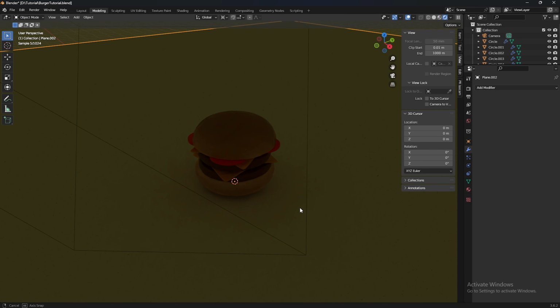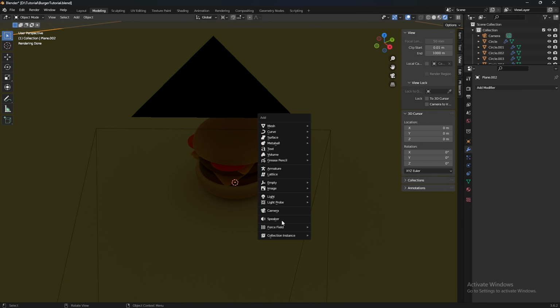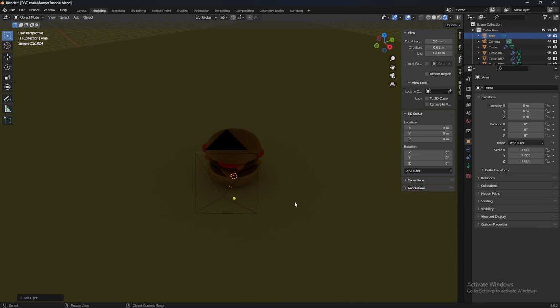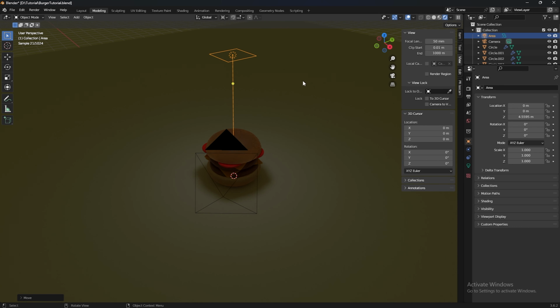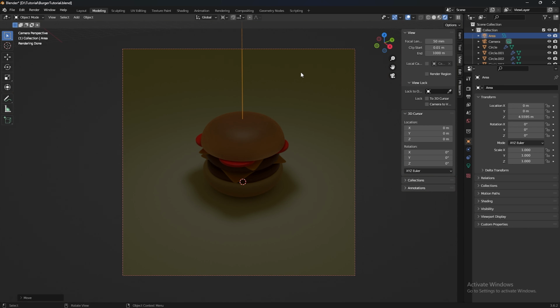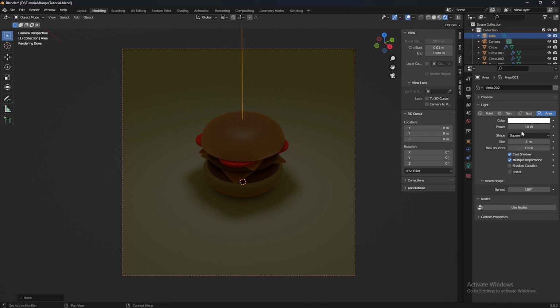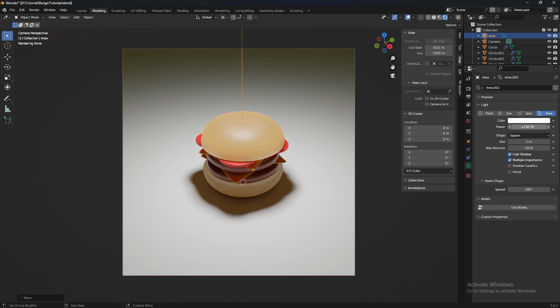Now let's add a light. Shift A and light. Let's add an area light. G and G, bring it on top. Go to your camera view. Give your light strength, guys. We are now playing with the strength of lights. 500 or 200, 250 maybe.